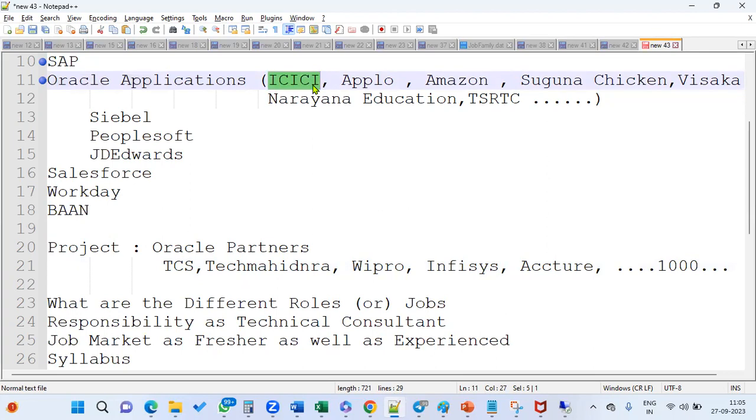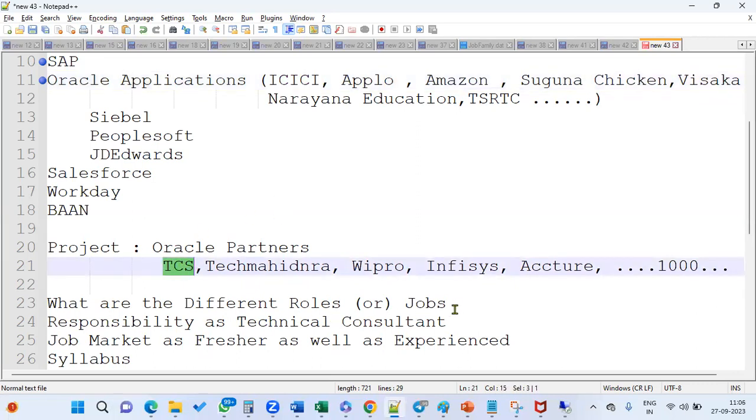If you go to ICICI Bank, you might have seen employees working in front of the systems. If you ask, I just want to check my balance, or I want to do some demand draft, or I withdrew the amount yesterday but it's not received, or I would like to do an online transaction but it's not happening, whatever information you need, they just log into the system and check it, right? So that's how the companies are going to perform this.